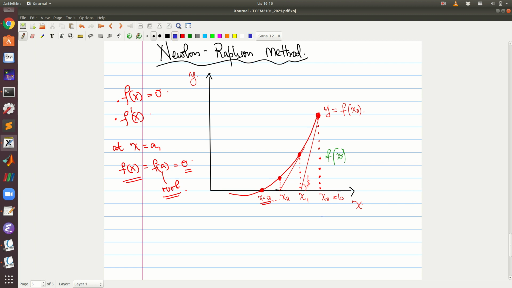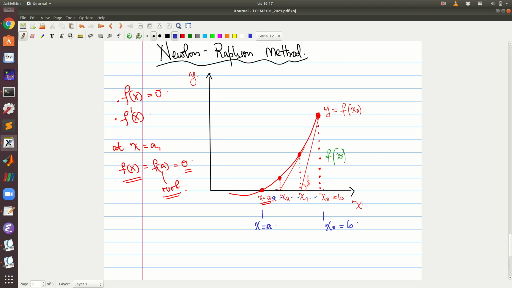So what we want is to move. If we start with an approximation here with x naught, which is a distance from the root, far away from the desired root, this is our desired root, and then we are starting here at x naught equals to b. So what we want to do is to move with successive approximations, x1, x2, x3, and so on. With successive approximations, we make sure that we move closer and closer to the root.